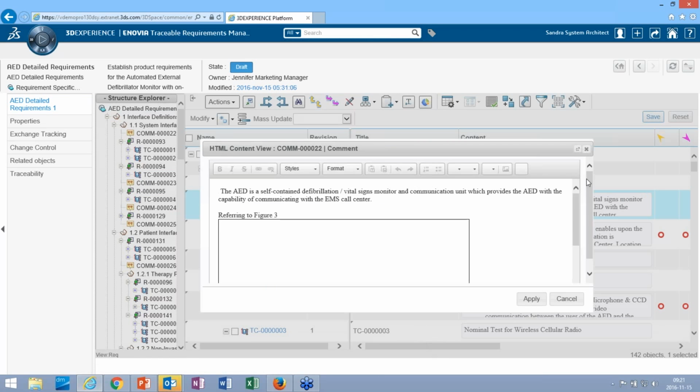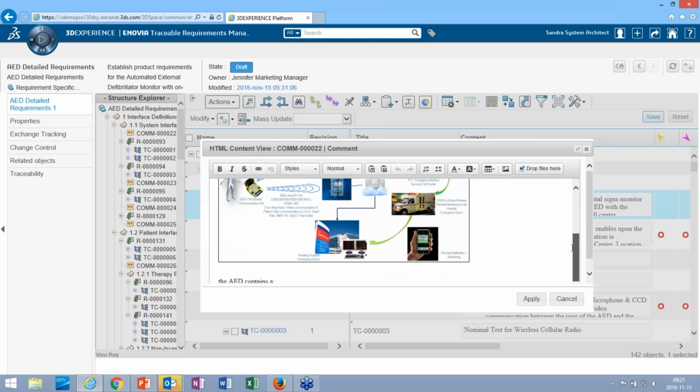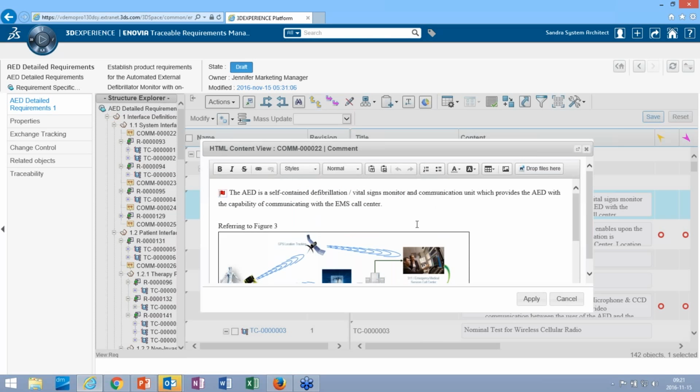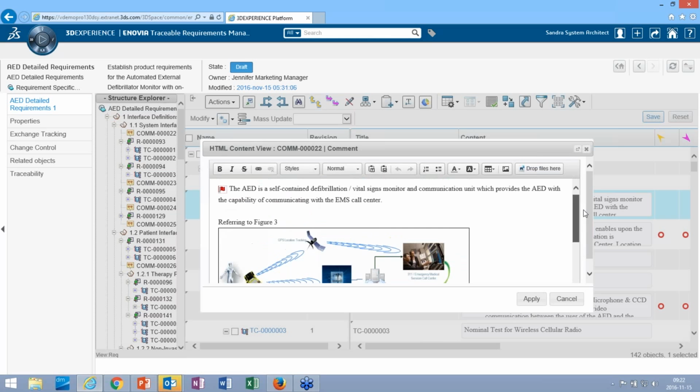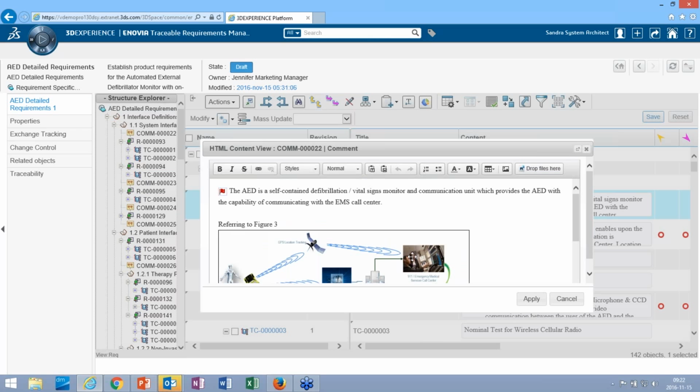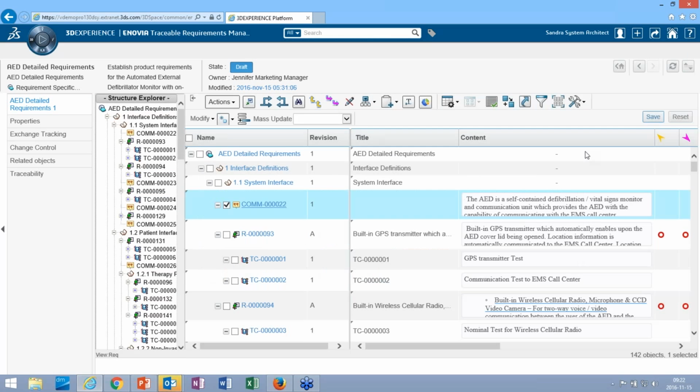So if I select on this section, I might have some detailed information here, and within each section or requirement I can include images, pictures, and of course if I've defined them with this HTML editor, this information will later on be placed in the document printout which I'm generating from the system. So I'll close this one.